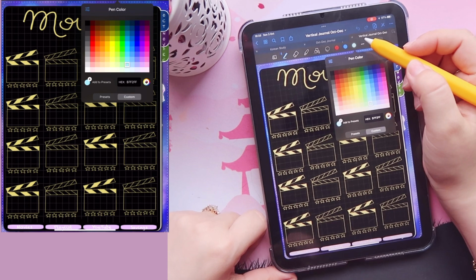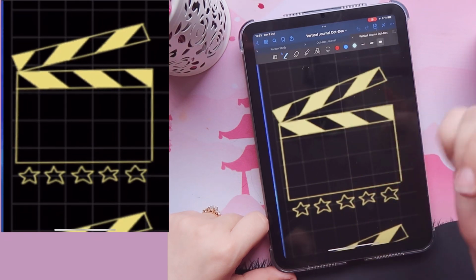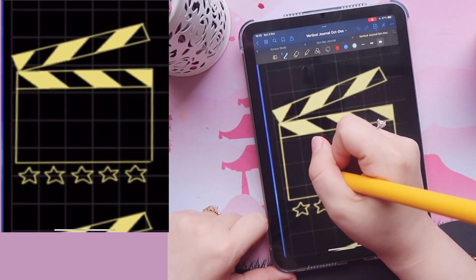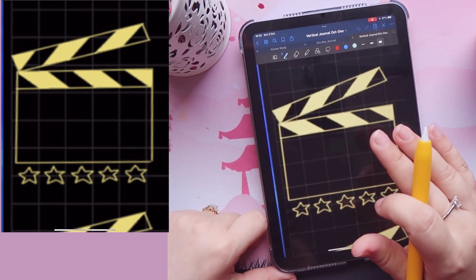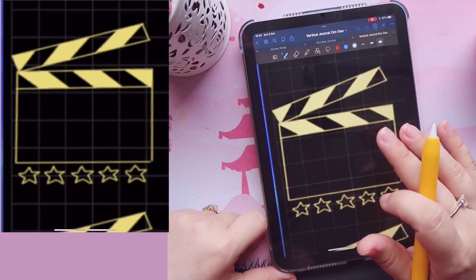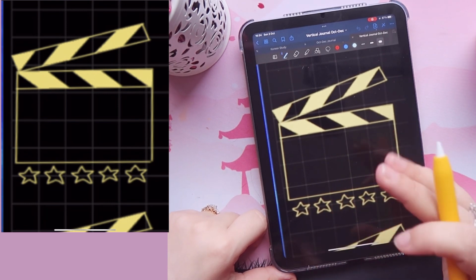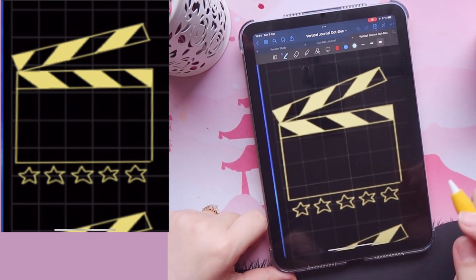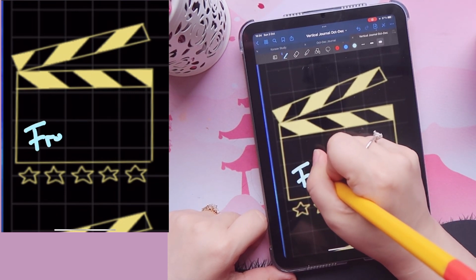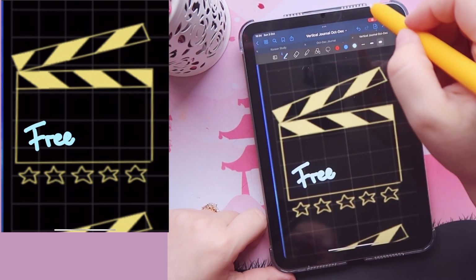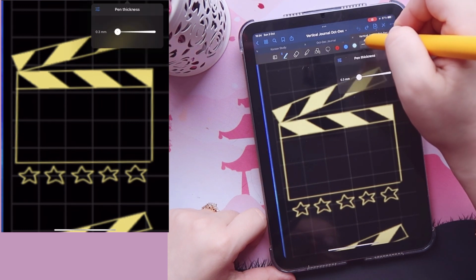But one of the movies that I recently watched is the movie Free Guy. So I'm just gonna zoom right in here, and one thing I like to do is just try and really write on the lines so that I can make sure everything is, shall I say, straight. So I don't have necessarily the nicest handwriting, so this is kind of my way to try and make my handwriting a little bit nicer. I think that's a bit too thick in terms of the lining. I prefer that a little bit thinner.